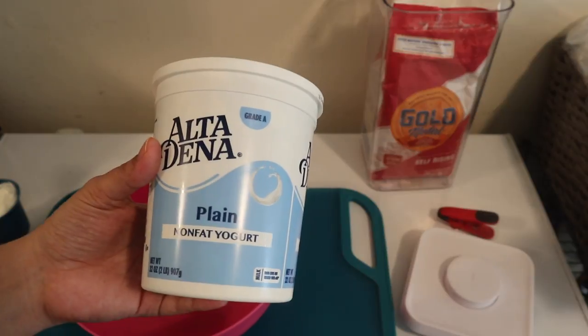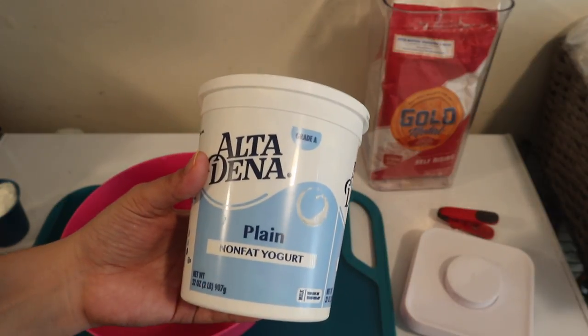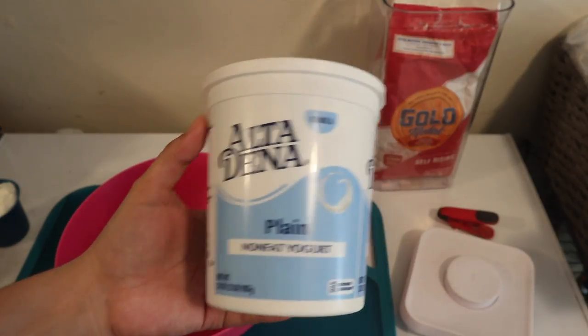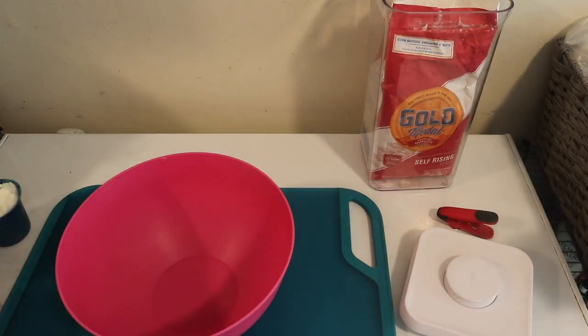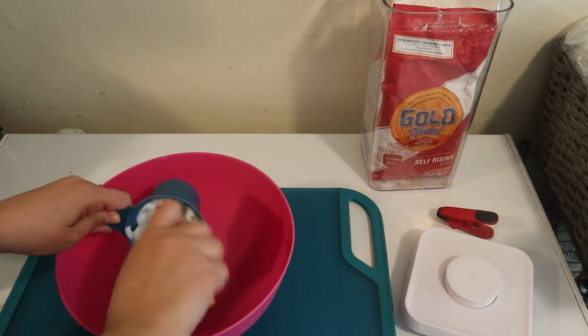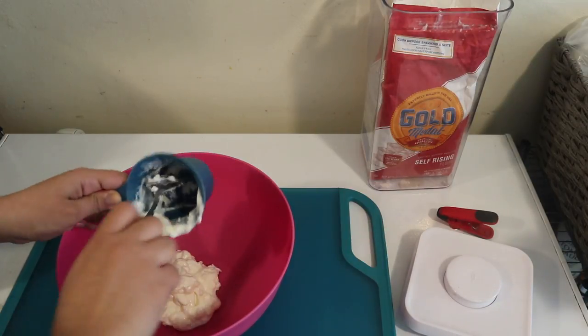But like I said, I usually use the Greek non-fat yogurt, but I bought this one, and I've been using this since it's 0 points, and it's actually cheaper, but I haven't baked with it, so we'll see how it does. And I am doubling the recipe because I'm going to be making a couple of things with it. So want to see how it does.